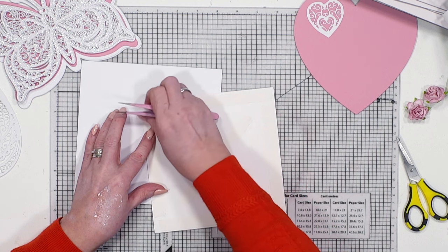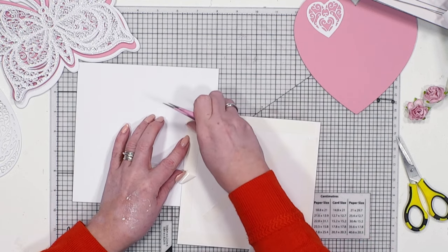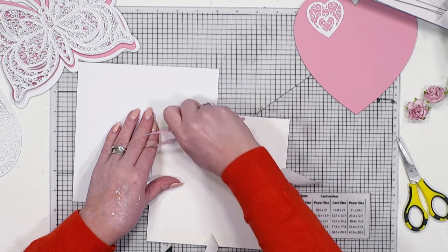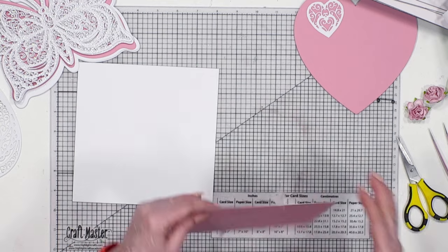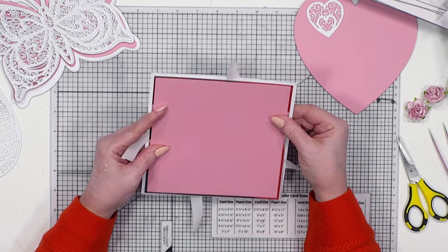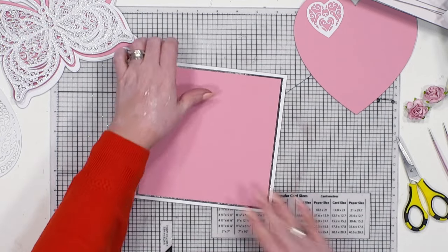And then I've got a little bit of scoring to do, and then we're going to start building up that beautiful butterfly. Okay. Oops. So that's the base. Making sure I've got that lined up. So that's the base done.